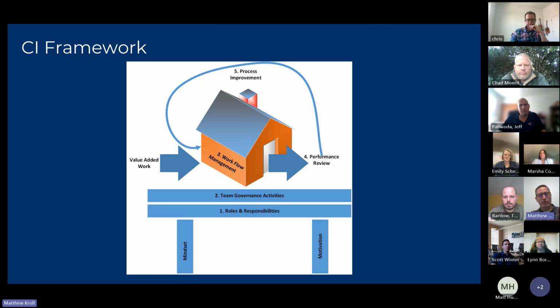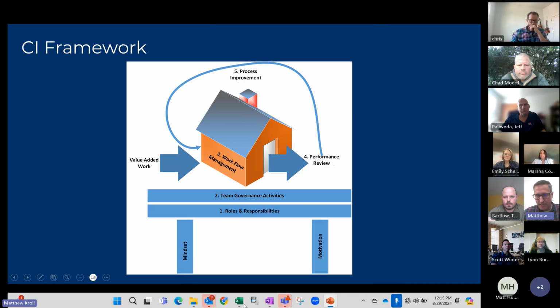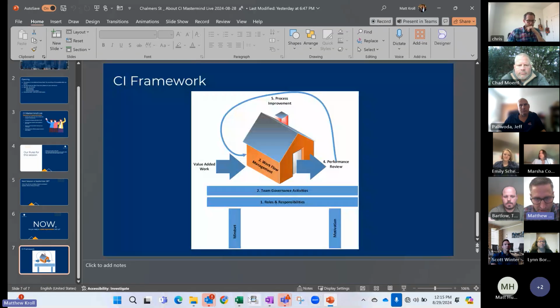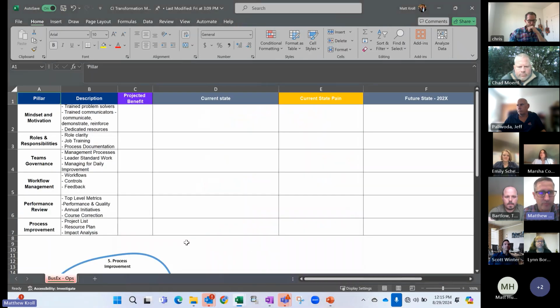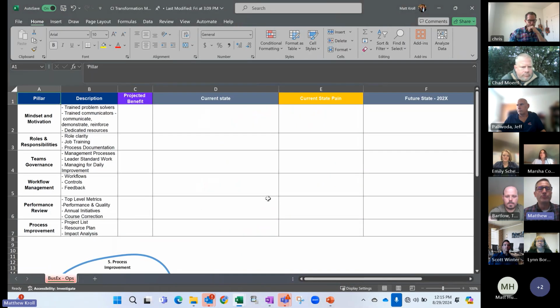So that's the framework, and I'm just going to show one last thing so that we can get into questions. Like any good framework, we use it as a gap analysis tool. Some companies will have us come in and just do a straight up gap analysis on where we think their strengths and weaknesses are from a continuous improvement perspective.